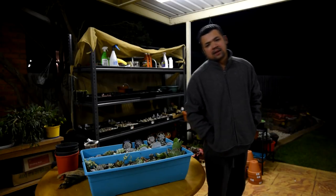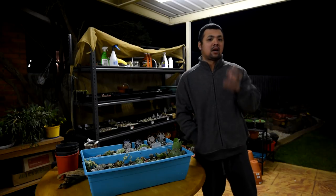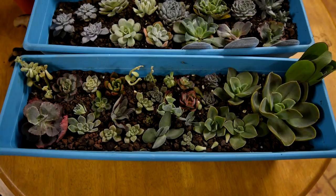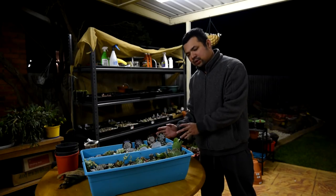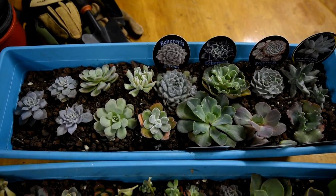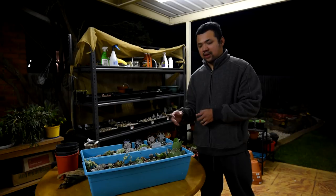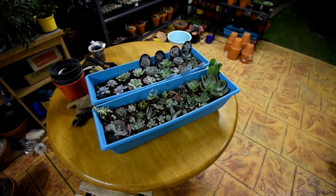Some of the larger plants have nice root systems already, so I have them planted in larger pots. They're out in the garden now. As for these, I would need to keep them in the shade, especially these ones in the front, because they are all cuttings. These ones have roots, but they are so tiny and they're dormant right now. Most of them have been growing in the shade so far, so I need to gradually increase the sun exposure. Otherwise, they will just burn.